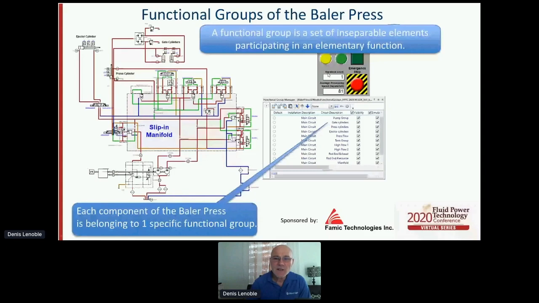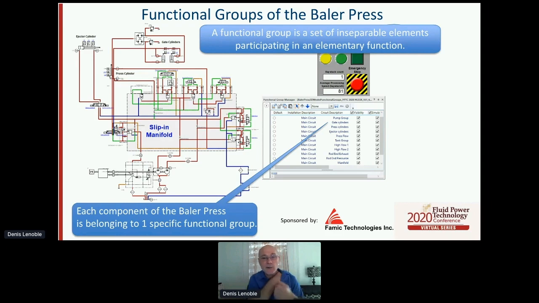Here you can see the window that shows all the functional groups I have declared. So the pump group is an element that you can replace completely. But if we analyze in terms of ISO representation, the pump group is this object where you have the pump itself, a gearbox, an engine, and also another pump, filters, and a tank. If you take out the tank, the pump group does not work. That's what I want to explain by defining a functional group as a set of inseparable elements.